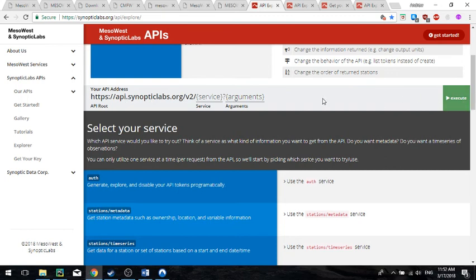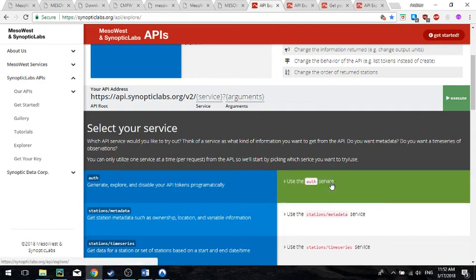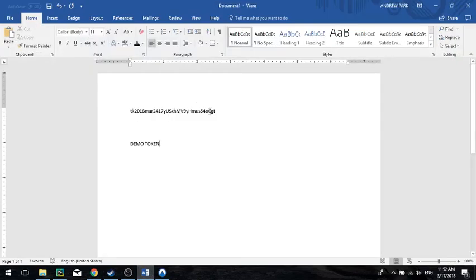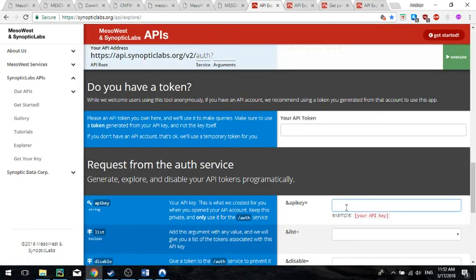So what we're going to want to do is hit this service. So take the API key you received in your email, and you're going to paste that right here. So I got one already. I put it in Microsoft Excel. I'm going to copy and paste that link into this box right here. And this will automatically fill in. See how this URL changed?